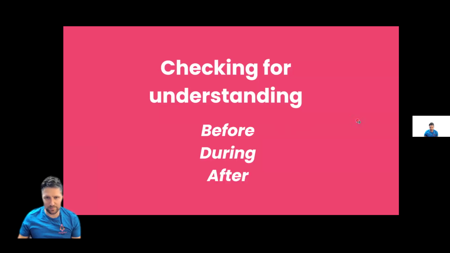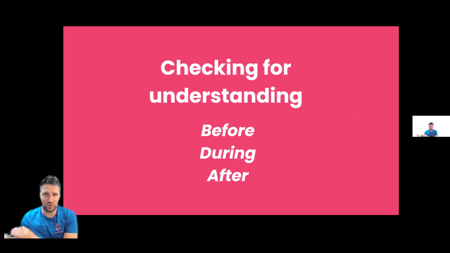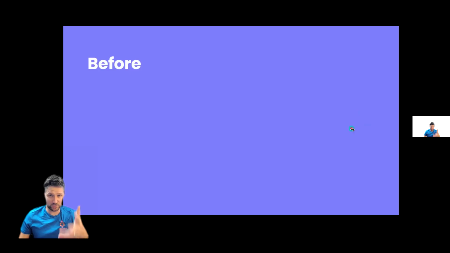What's really important with checking understanding is that we don't just check for understanding after we've done our thing. We've done our thing, and then I say, do you get it? That's not good checking for understanding. Checking for understanding is a whole process that goes throughout our explanations. Let's talk about what we can do before. We can ask ourselves, what do I need them to know before I show them the model that I've prepared and practiced? I gave you the example of a laptop there, the on button.